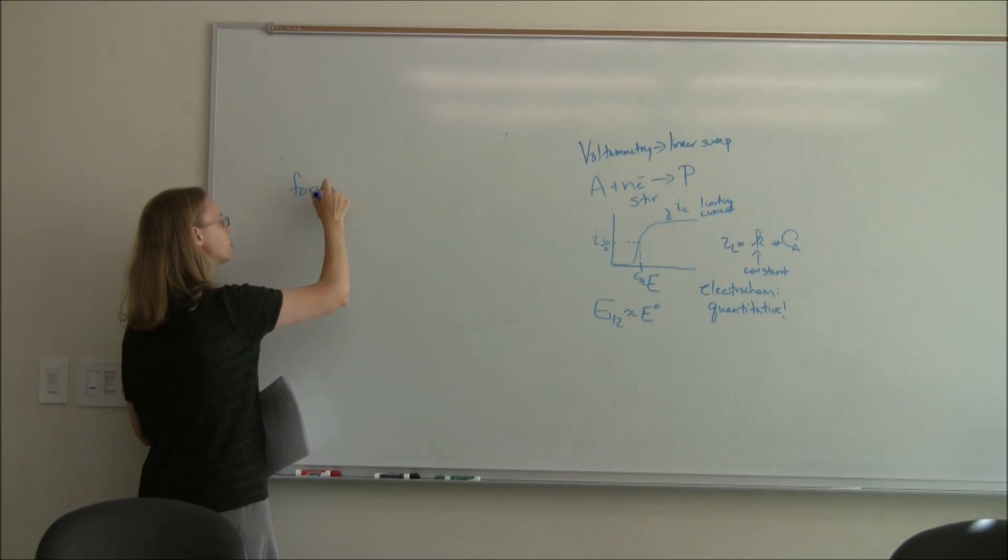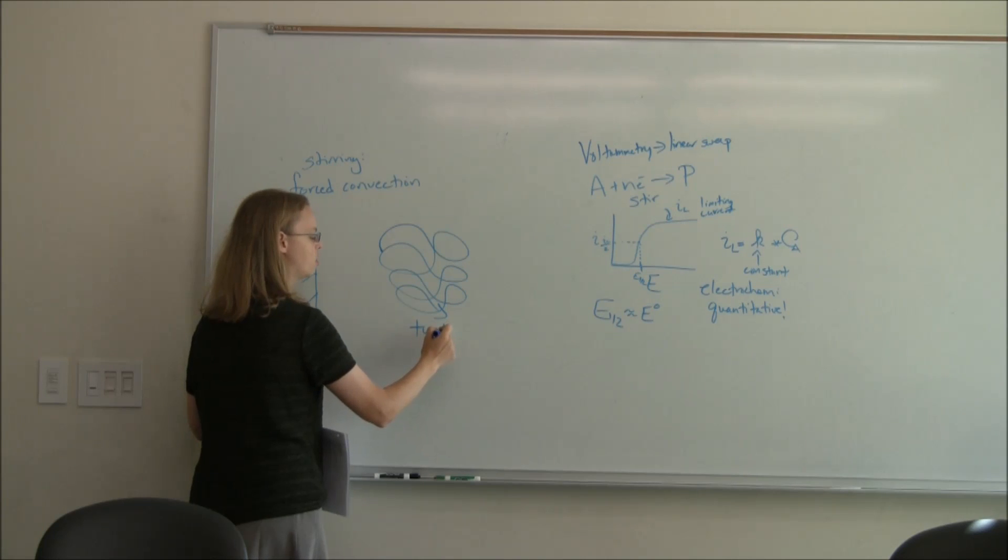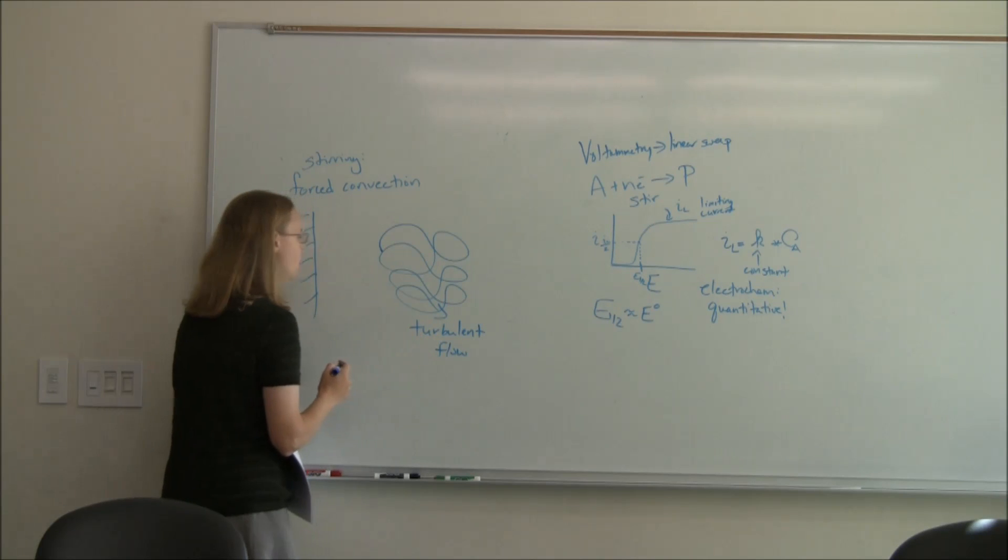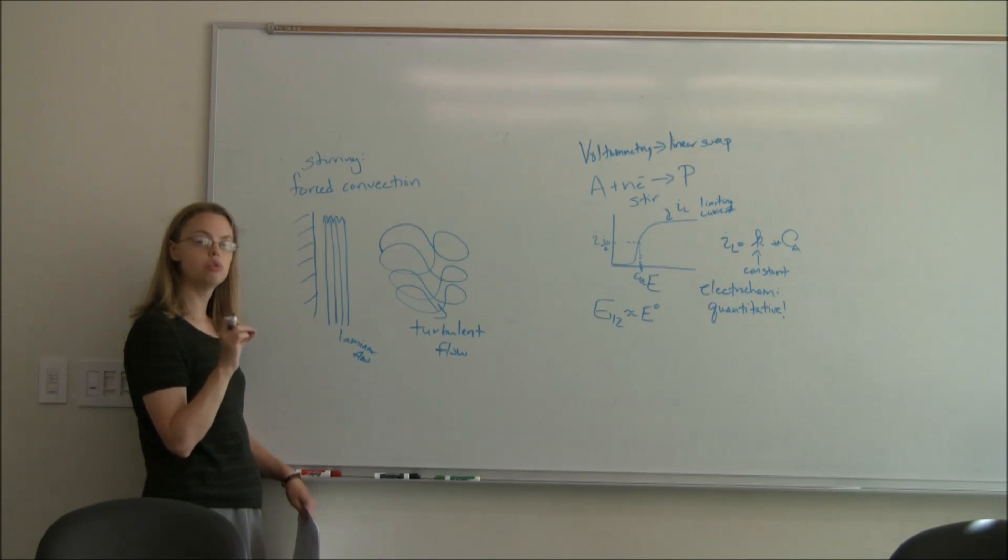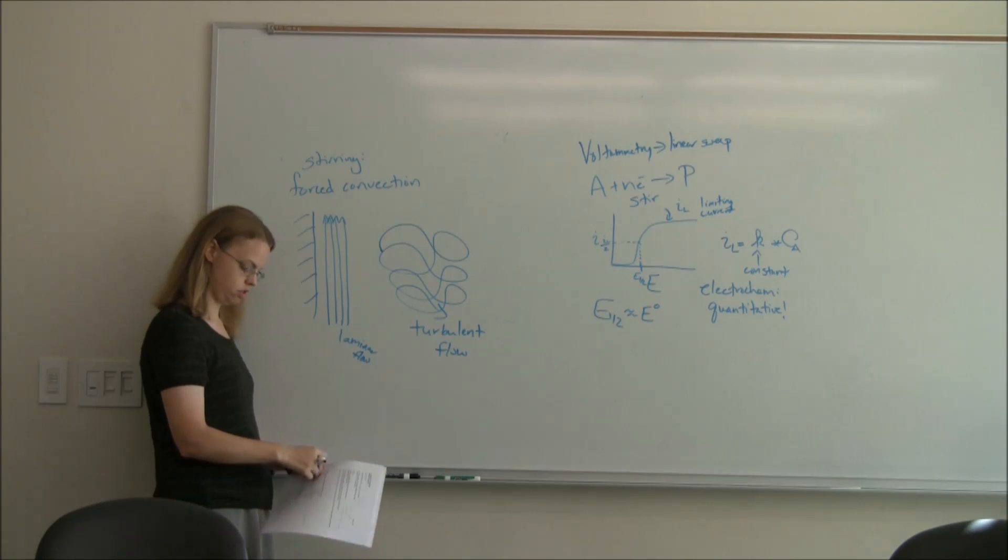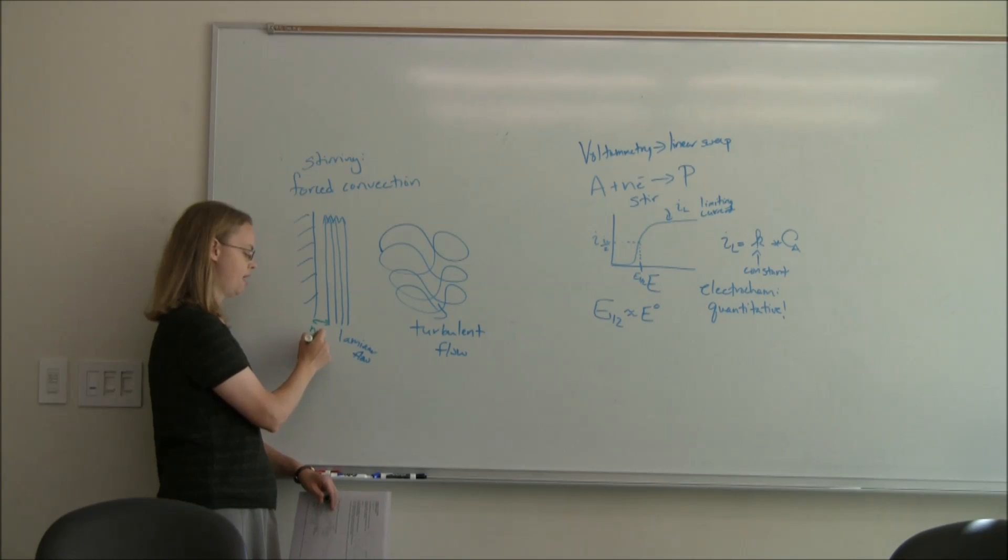Stirring is a way of basically doing forced convection. You're making the solution swirl around. So let's look at it from the electrode's perspective. So this is my electrode and I'm stirring my solution out here. So my solution then is undergoing turbulent flow. When I get closer to the electrode, because of the size of the electrode, it ends up that the flow streams start to kind of line up and be parallel. So really close to the electrode, we get laminar flow. And it turns out in this little area here, we can't use our stirring to get the analyte only so close to the electrode. And so in this little region, there's no flow.